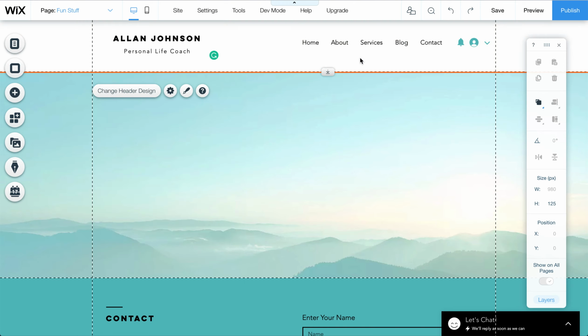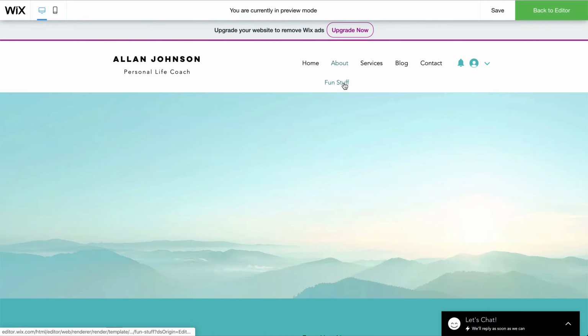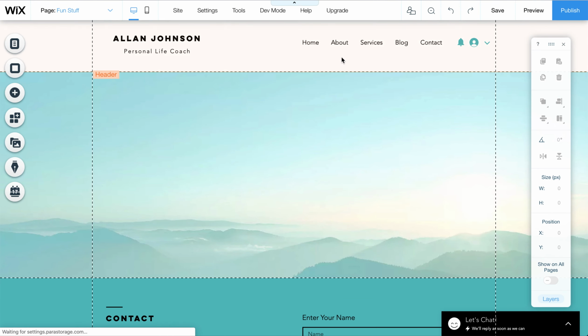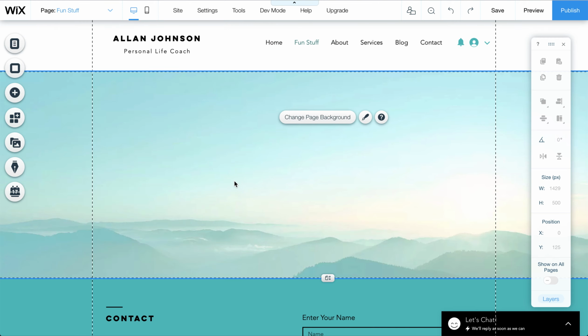It disappears, but if you click on preview, under about, you should have fun stuff. Let's go back to the editor. Click on menus, let's move it out, put it all the way at the top of the page, so it's over here. Fantastic.